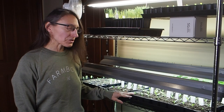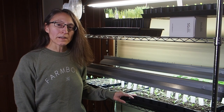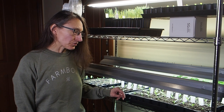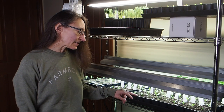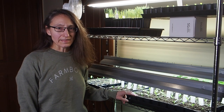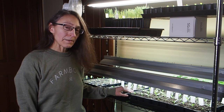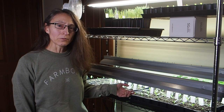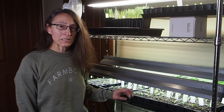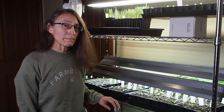So our pepper seedlings should be good in these containers for probably about a month. We'll just keep an eye on them and see when they'll be ready to pot up. Some things that you can do to tell when they need to be repotted is if they dry out really fast, if you're watering them every day, that's one sign that they need to be potted up into a bigger container. You can also remove them from the container and inspect their roots. And if the pot is just full of roots and they don't really have room to expand, that's another sign that it's time to move them up to a bigger pot.